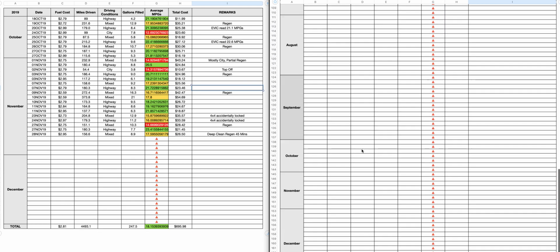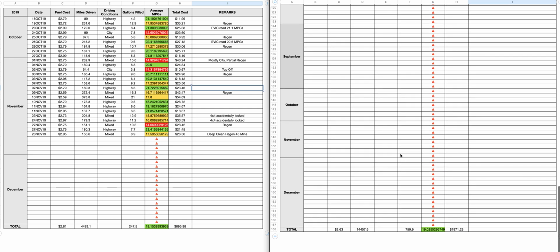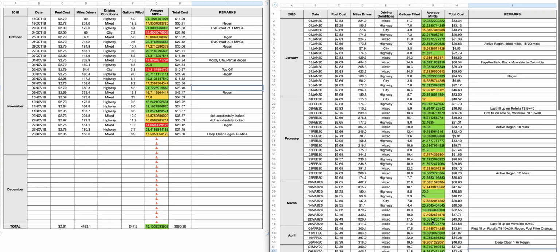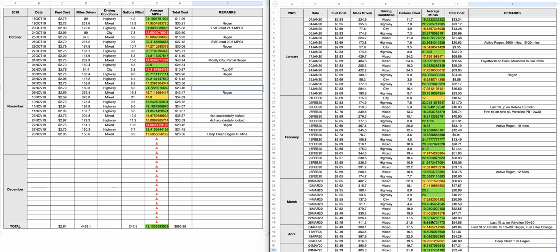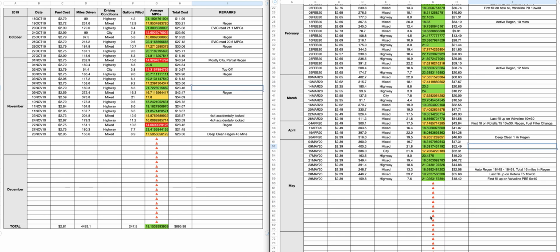Oh, one last thing. The overall average between the two trucks: the 19 Ford, the short time I had that, the average was 18.1. For the 19 Ram, the overall average right now is 19.02. So the Ram is definitely getting better fuel mileage, but that's expected, six cylinder versus V8. But yeah, so there you go.